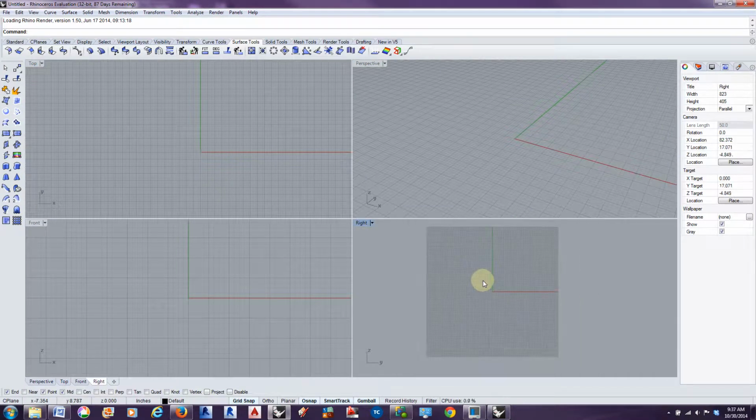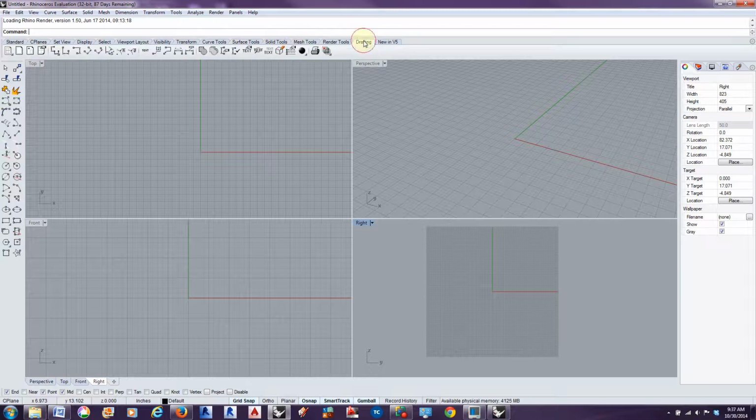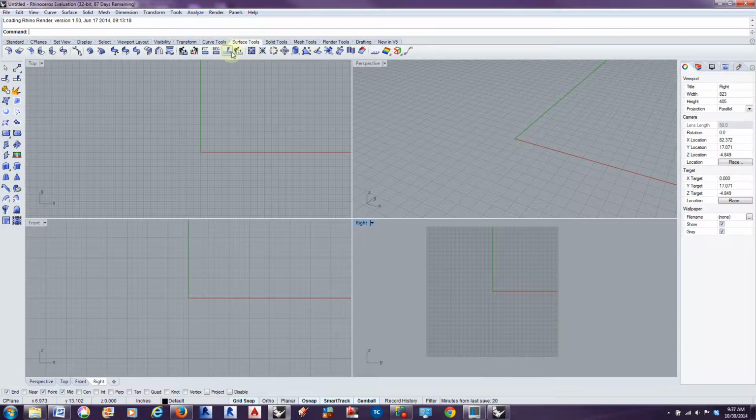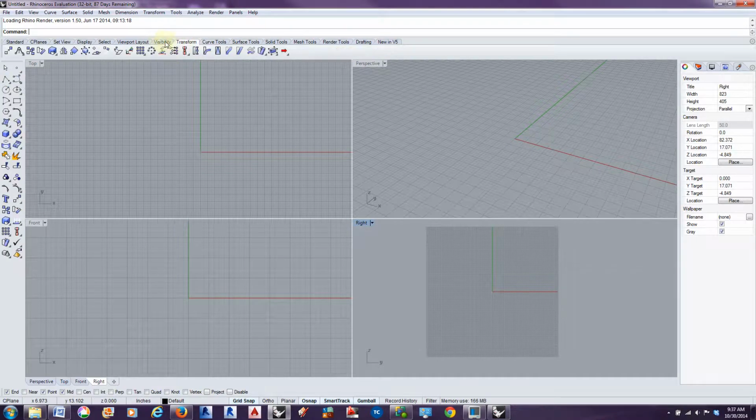So step one is to load in your image. Where did I find it last night? Visibility, I believe.